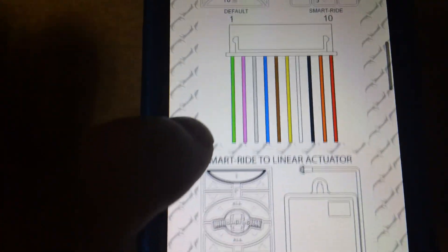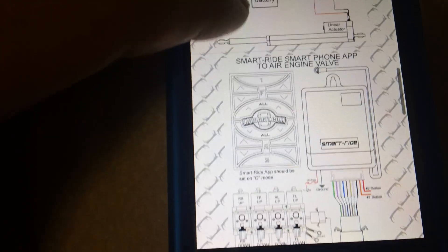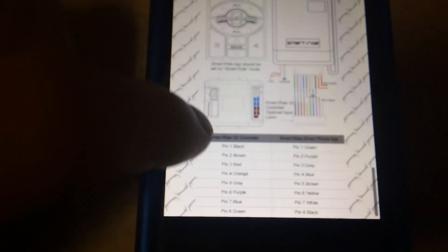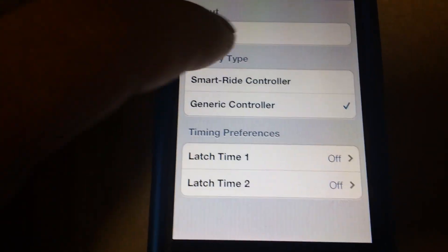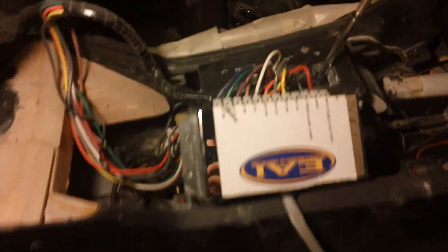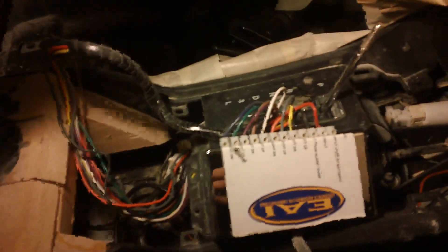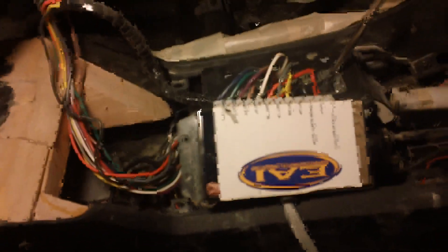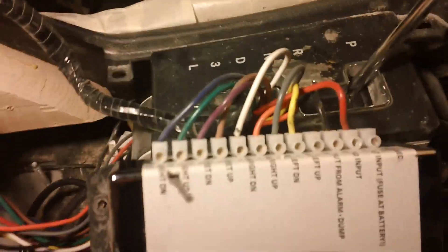In the help menu they made it real simple — there's a complete install guide with all the instructions and all the wiring you'll need: colors 1 through 10, how to install an actuator, and how to install it with other devices they offer like plug-and-play stuff and other control modules. It's pretty flawless how they have it set up. Just for reference, it's about 10 after 8, so you can track how long the install takes. I've opened up my center console where I have my existing wiring for my switch box.